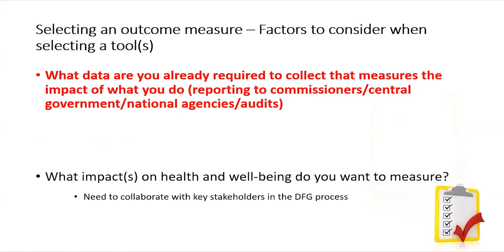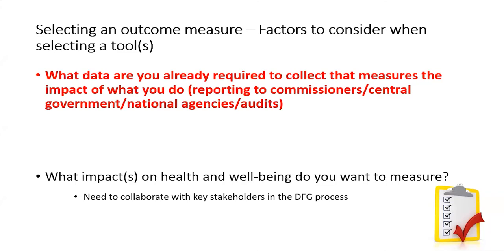Factors to consider when selecting a tool. I think the first thing you need to do is think about actually what data you're already collecting that measures the impact of what you do. There is no point starting by looking at an outcome measure, because it could be that the data you're already collecting could actually show some of that impact, certainly around outputs.